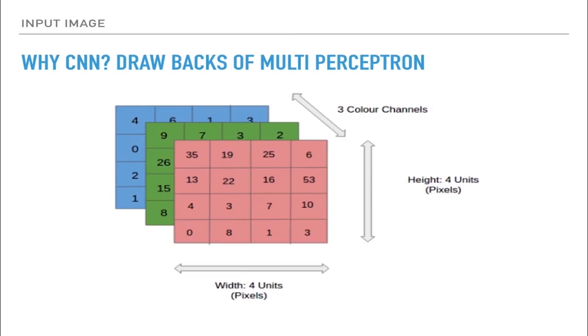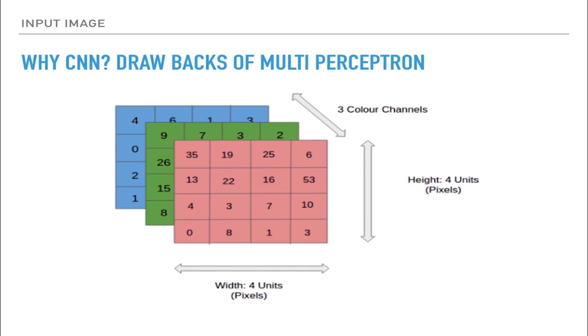Now, why a CNN? Why not use the earlier multi-perceptron structure we are already familiar with? To understand that, we have to first understand the way an image is represented by a computer. Each image is divided into very small segments called a pixel, and the number on each pixel represents the activation of that pixel and how much of it is being displayed on the computer. For colored images, you have 3 such channels for the red, green, and blue colors respectively. For black and white images, you'd have just a single channel.